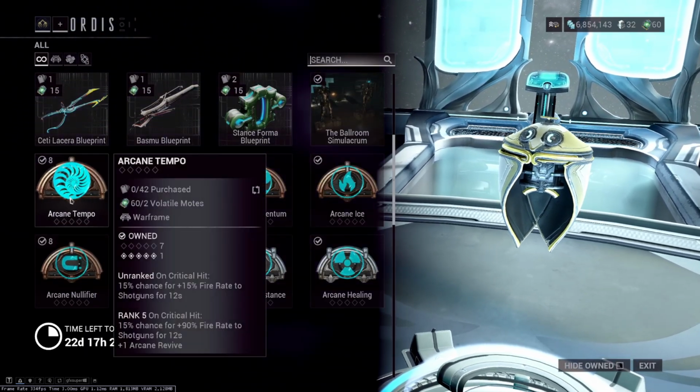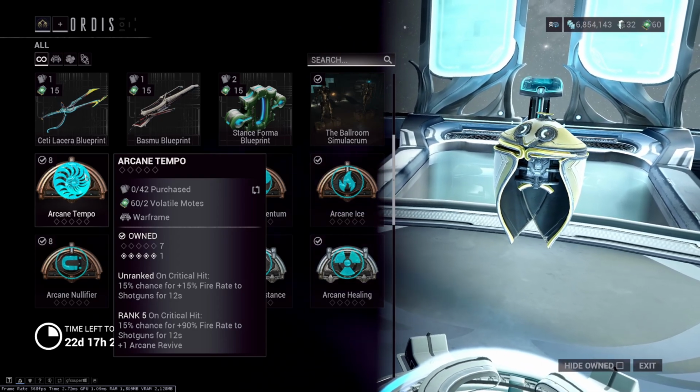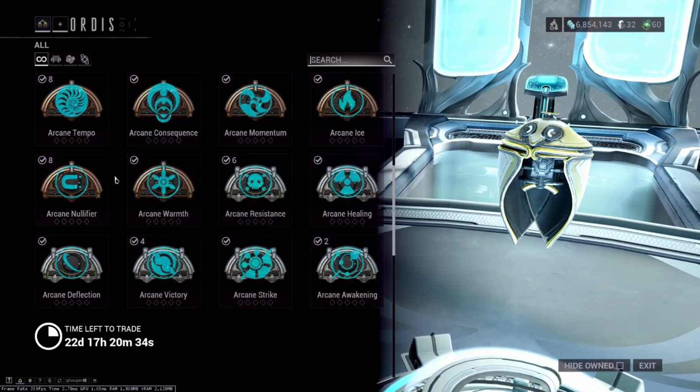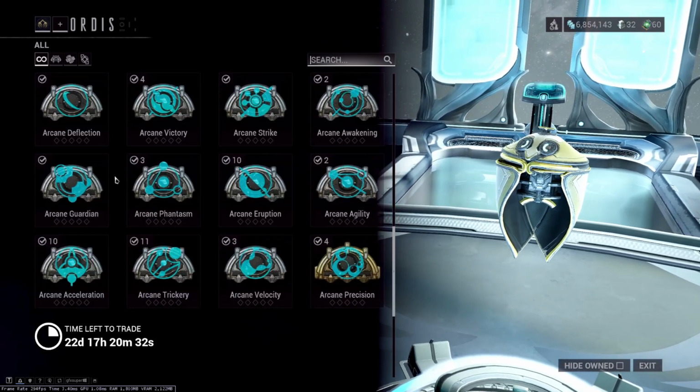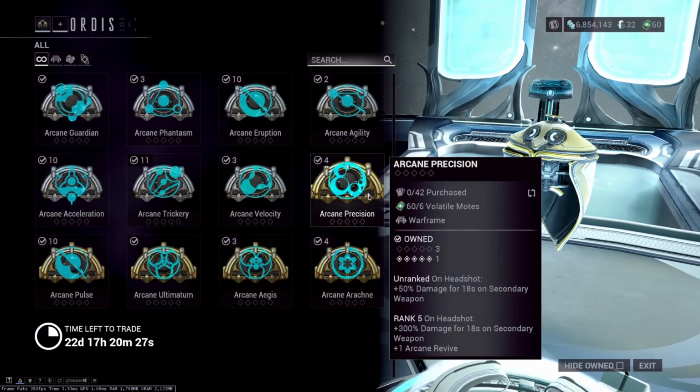Tempo is okay if you want more fire rate for shotguns. It's not really that useful, but I mean, Bubonico exists, I guess, and Sedo. That's about all I know. Arcane Precision is okay also for the headshot damage.